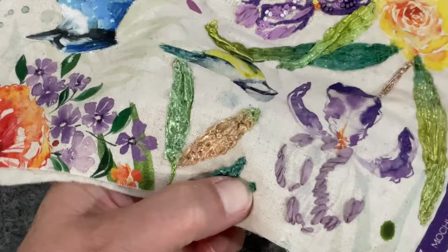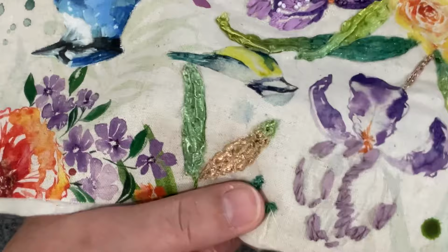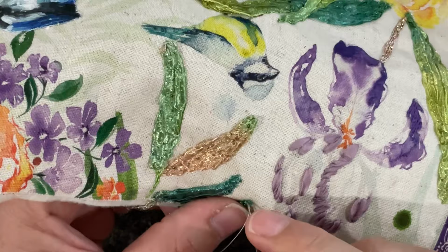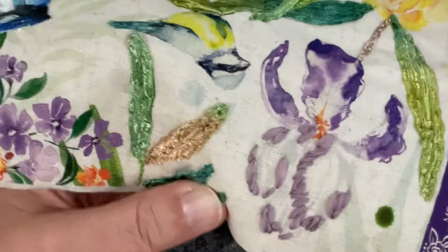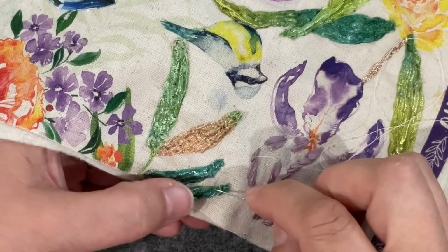Just a case of bringing your needle up at the very end, but then bringing it across to you. That helps bring that point in. It's tricky when you've got fraying, soft, flowy, silky fabrics, but you know, it's abstract, all right? There we go. Now I can start coming up the opposite side of that leaf. I feel like I've got a groove on now.